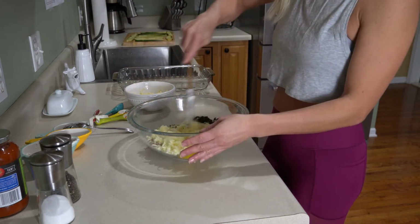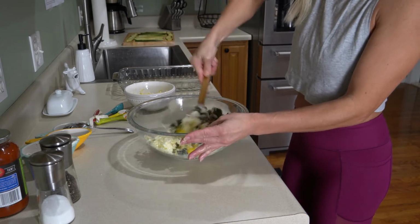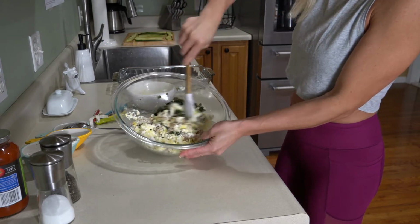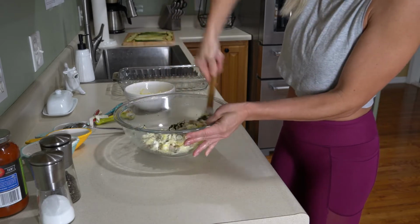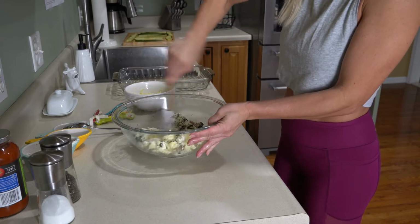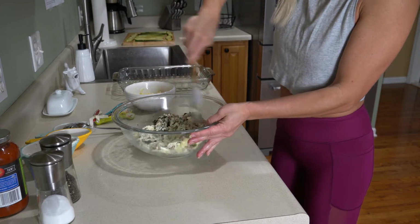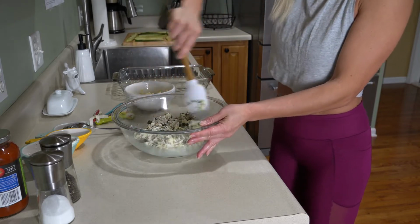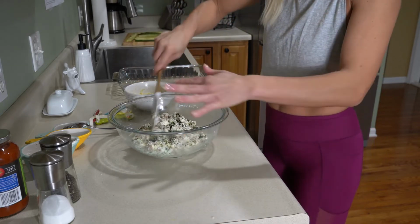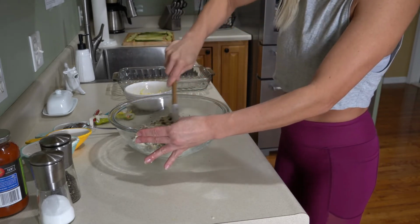That should be about enough. And so we're gonna mix this all up. Filling is looking really good. It smells excellent in here. I find that with the meat too, these are a little bit more hearty than just using the cheese and spinach filling.